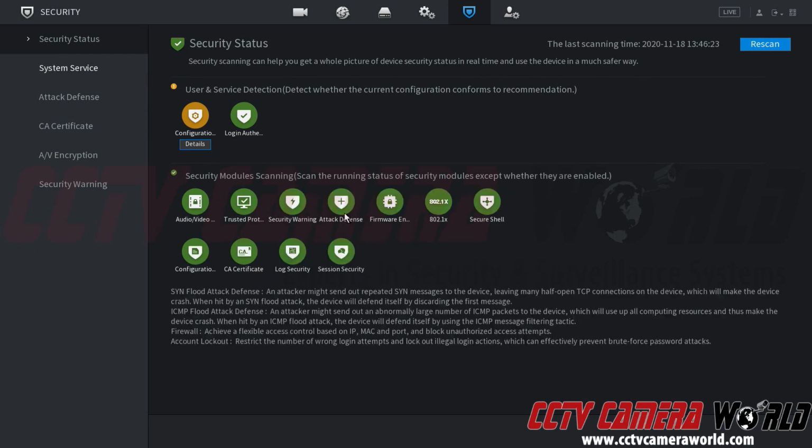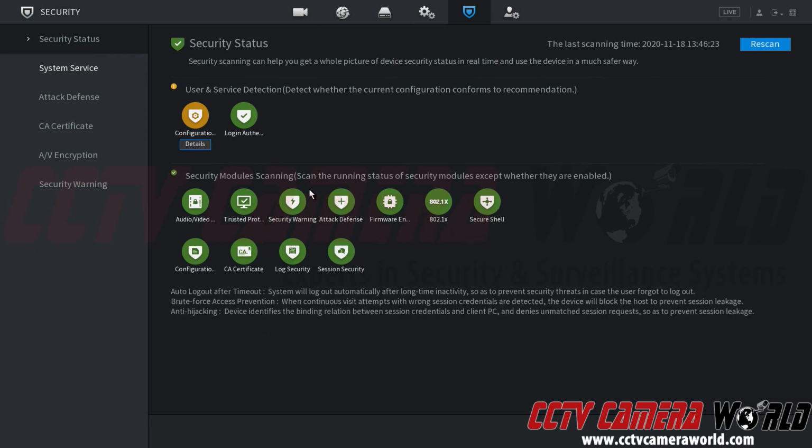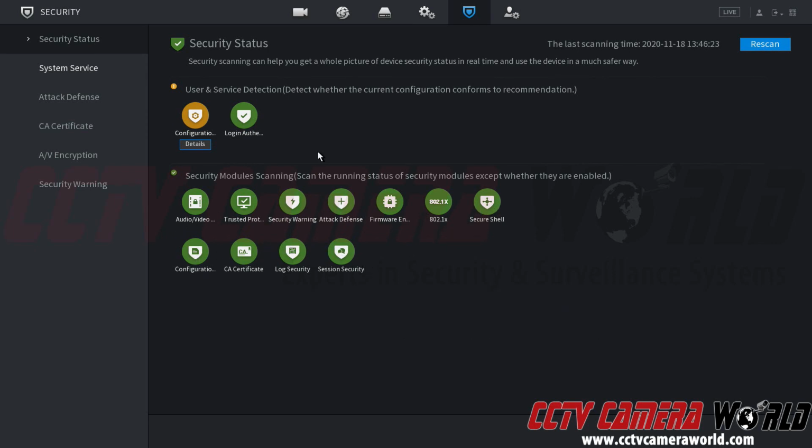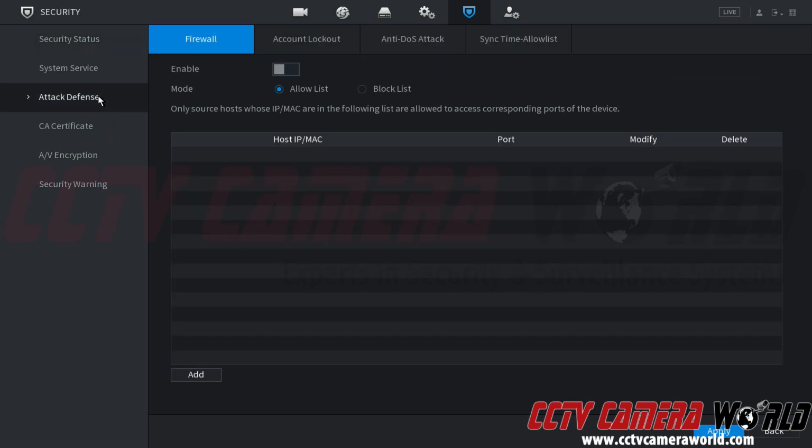And as you can see, all of these settings are green. That means they're okay. But for some reason, some customers still find the need to go in here and mess with these settings. Some of those settings include attack defense. As long as you are the only one with your password, you are the only one with your serial number, you are the only one with your external IP address, no one is going to be able to access your system other than you. Once you start to give that information out to other people, then it might spread around and those people might be able to access your system. In which case, you can leave all of these settings disabled. As long as you keep your password, your serial number, or your external IP address safe, leave these settings disabled.